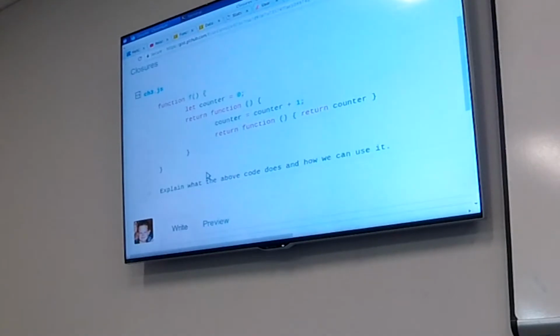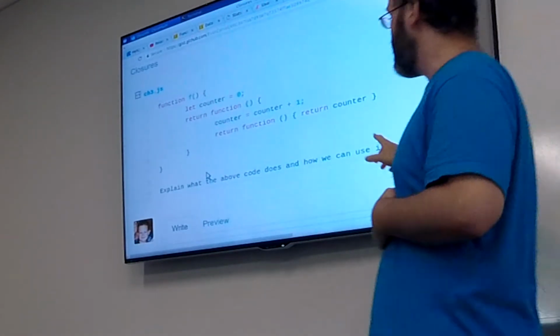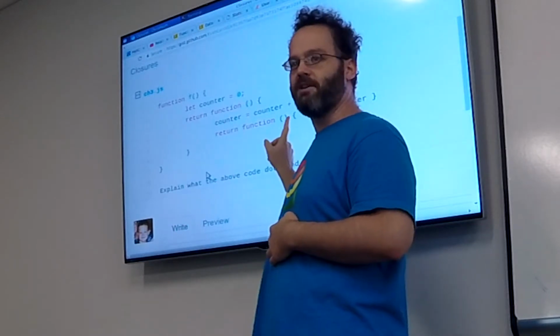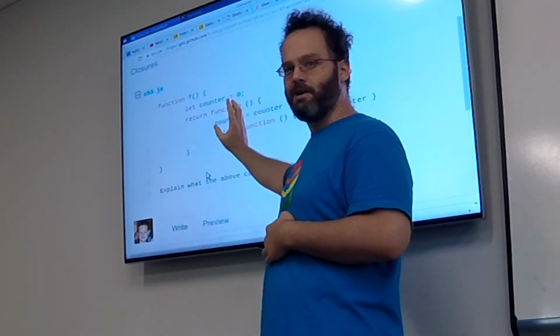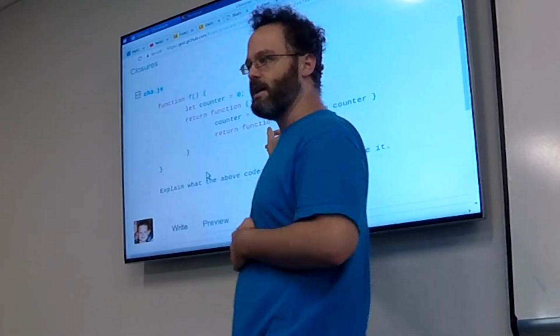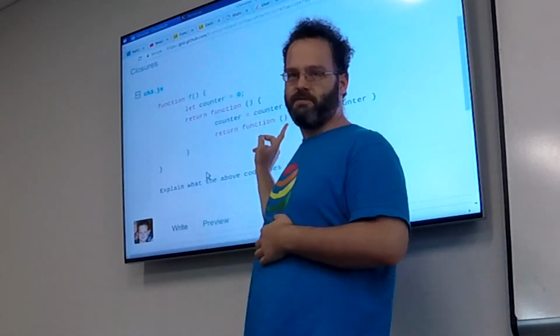There's a lot of good critiques about it. Let's say that I take this right here, and rather than returning a function that returns counter, I literally just say return counter. Did anyone see this? Did anyone get what this whole thing did? And then you saw this and you're like, what the hell? What's the point of that, right? So there is no point of that.